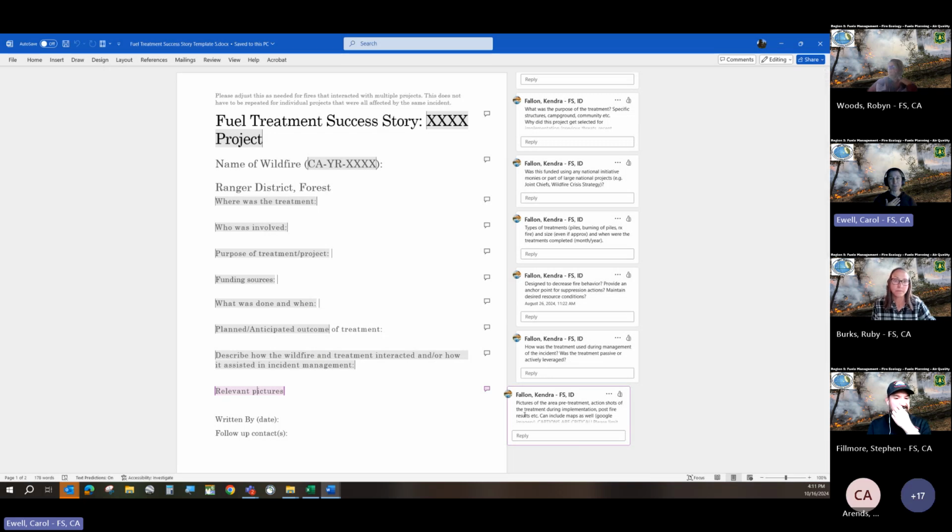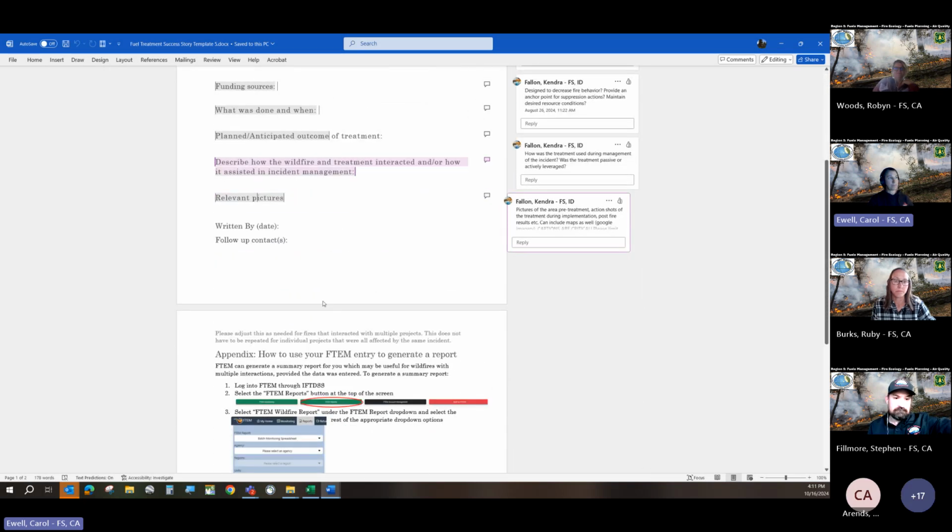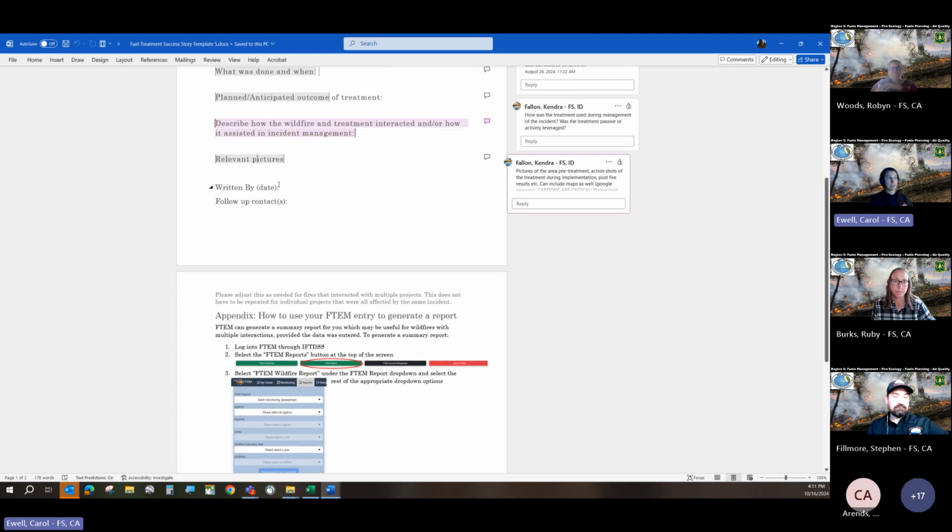This reminds me to take pictures of our fuel treatments before the wildfire comes, especially from your favorite turnouts or vantage points, and then often putting pictures after the fact, they really tell a story, as we all know. And then we encourage you to put who wrote this and a follow-up contact.